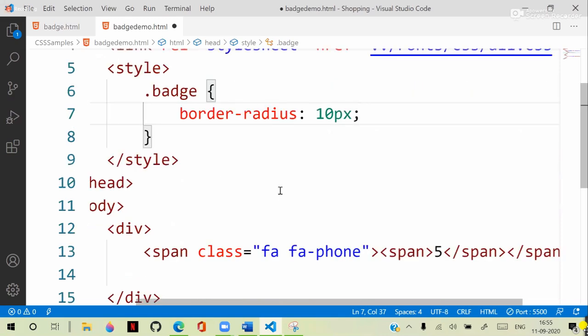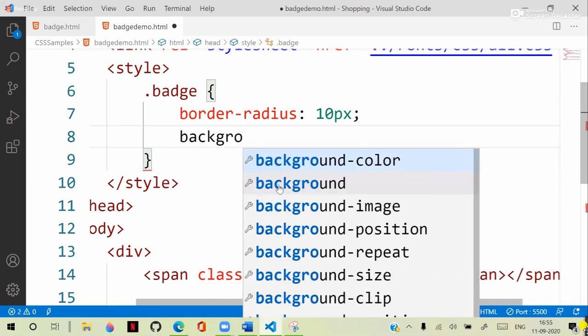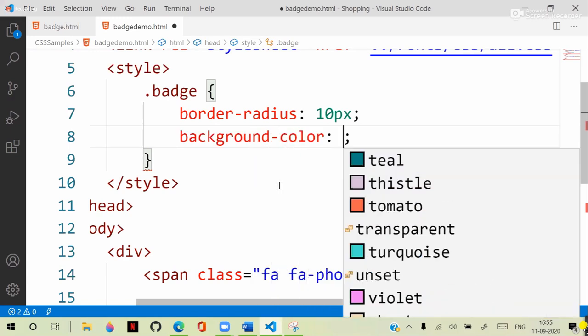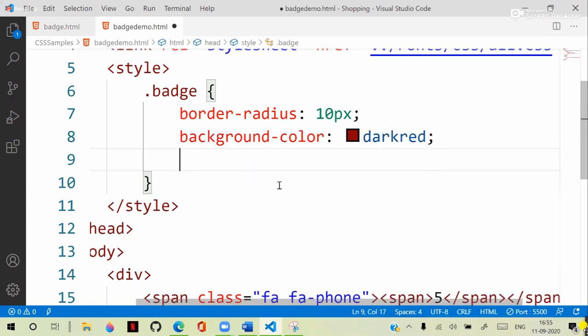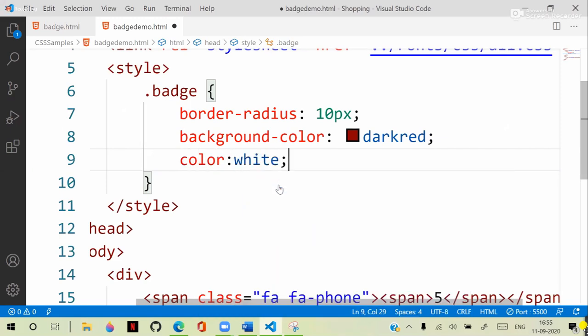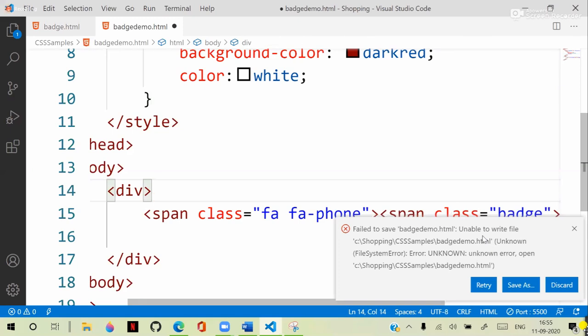So the badge border radius has 10 pixels, and some background color, some dark red. Color, some white. So this is the badge, and we are applying the class as badge for that. That is the badge style defined here.